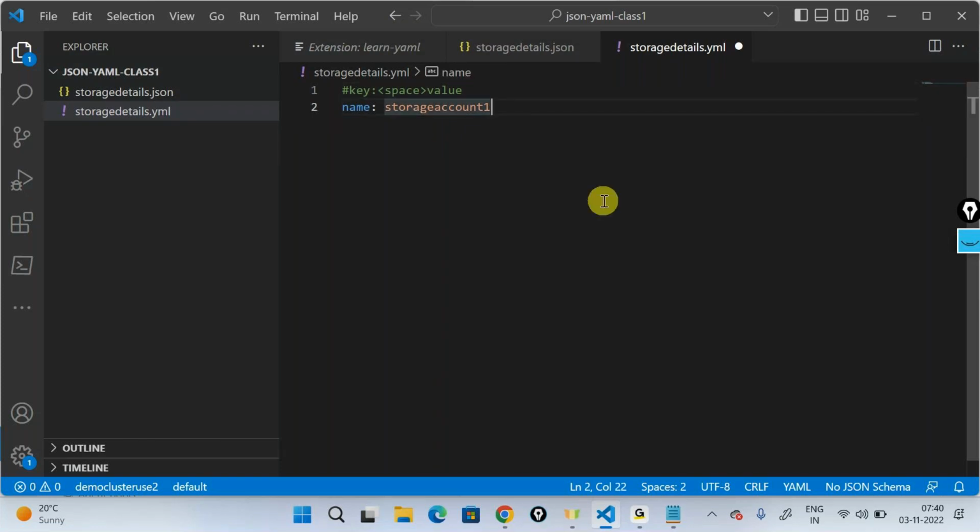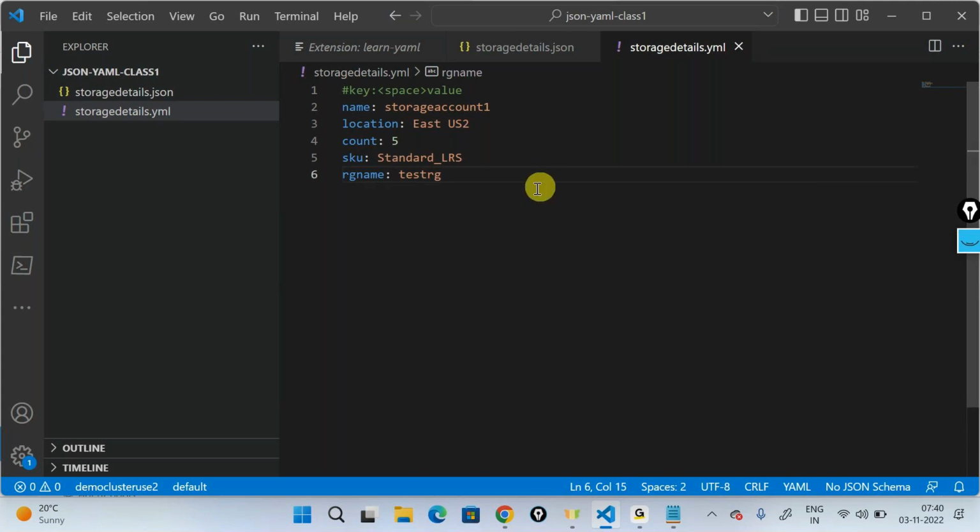And if I want to write, let's say, something like location, I'll just come down in the second line. I'll say location. Second line exactly under name, exactly under this particular name out here. I'll say location. I'll say East US 2. I don't even have to put a quote, nothing. I'll say count. I'll say 5, space 5. Integers are supported. And then something like SKU. I'll say standard LRS. I'll say RG name. I'll say something like test RG.